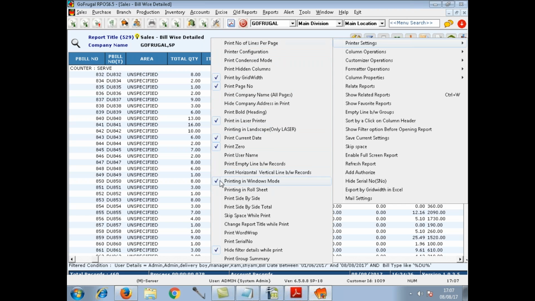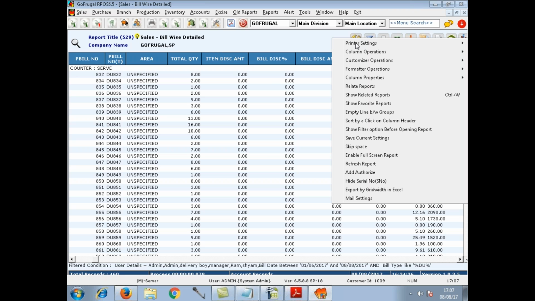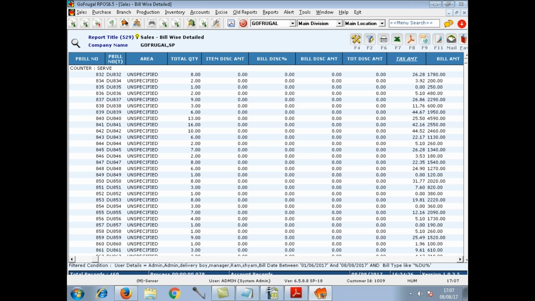And also, when you're printing, if you don't want the report title, company name and other details, the column details, to come in for each and every page of yours, if you feel the header details should not come on every page, then you can click on this F4 option, go to printer settings again, and choose print number of lines per page.